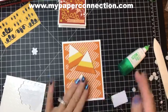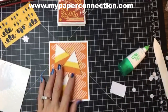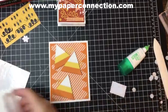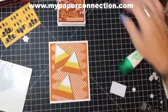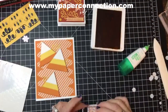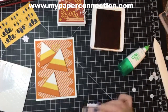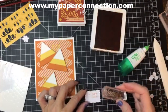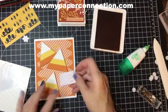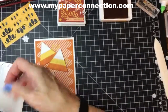I think I'll go like this. And then what was I going to say on here? I think I was going to say hello, pumpkin, or I'm going to say give thanks, because who wouldn't want to give thanks for candy corn? I think my ink pad needs a little help. Okay, give thanks, give thanks. Yeah, I think I need to use the, what do you call it, the plastic spoon technique on my ink pad.